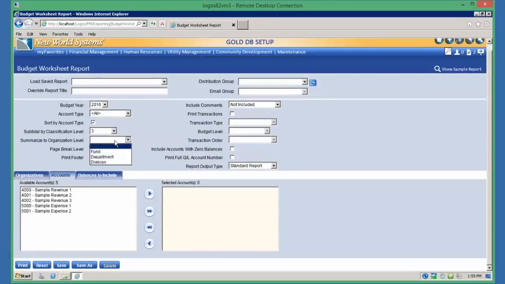But let's see, summarize to organization level. It's possible to summarize to it. So I think what it'll do, if you set it up like that, it'll actually consolidate all of the GL accounts that belong to different funds but belong to the same department.